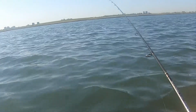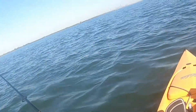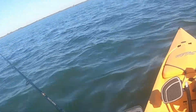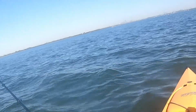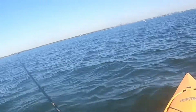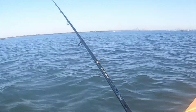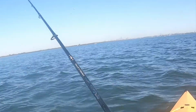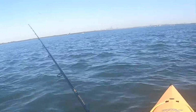I got one to play. He missed it. But I'm going for a topwater bite here just to try to entertain you guys. Like I said in the John McMurray video, a topwater bite is going to go farther into the day when it's cloudy and overcast. And that's just not the case here. But I thought maybe with the blitzing birds and the fish all riled up, I could get one, and I do.